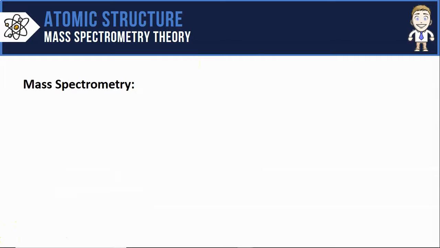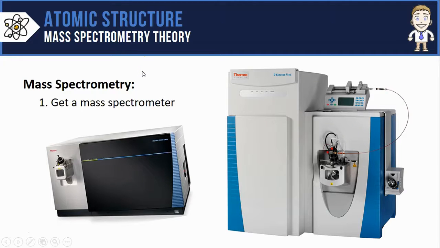So a task like counting the different isotopes in a sample is one of the things that mass spectrometry is best at. Now, mass spectrometry is best done in real life, but it's not likely that your high school AP Chem class is going to allow you to do this. It's pretty expensive. So in this video, let's start off with just a broad overview of what the process might look like. The first thing you need is to get yourself a mass spectrometer.